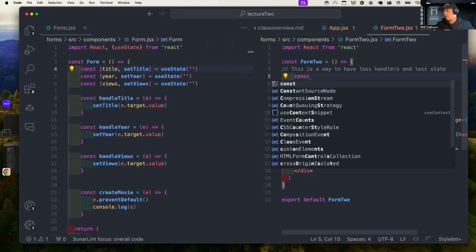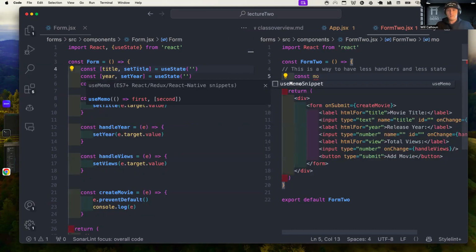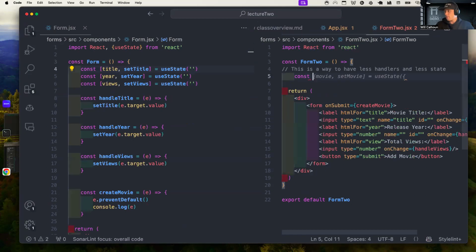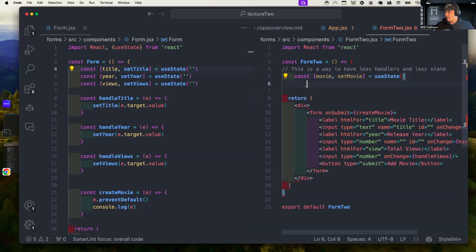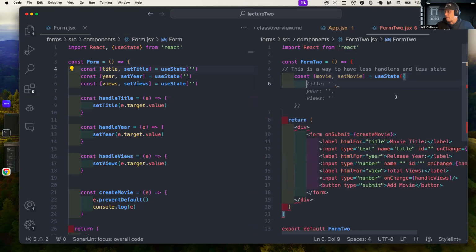So I'm going to say const movie, setMovie. And my state, remember, state can be anything, but it's going to be an object, and it's going to have a key of title, a key of year, and a key of views.